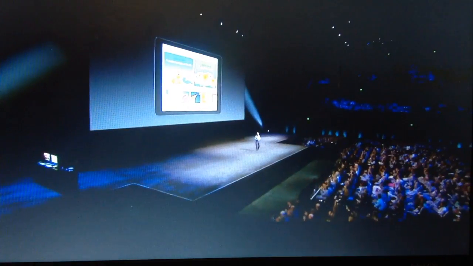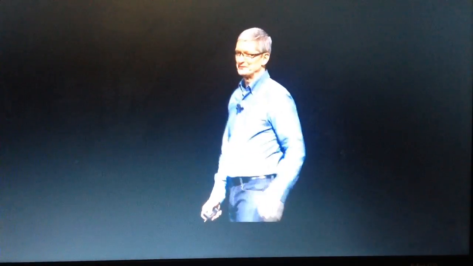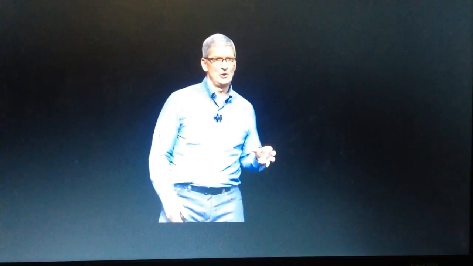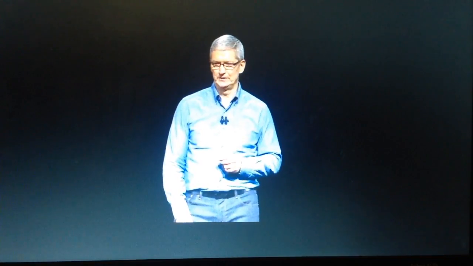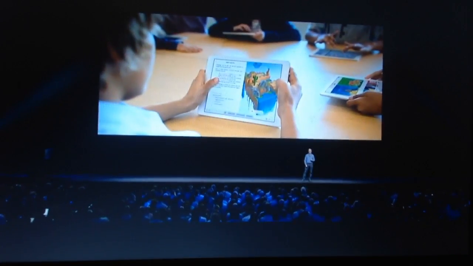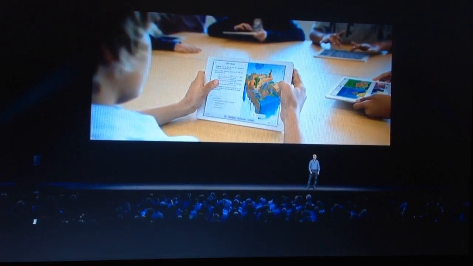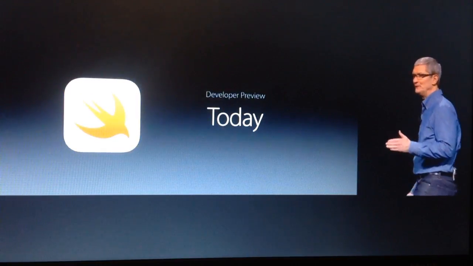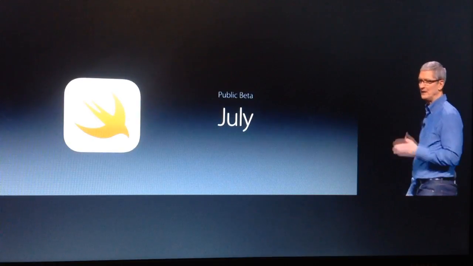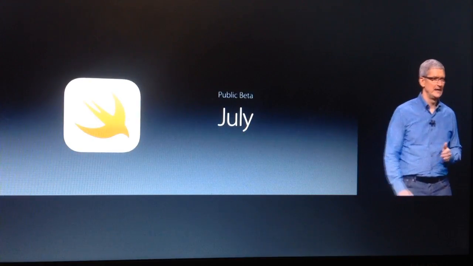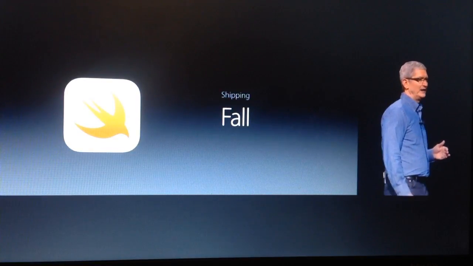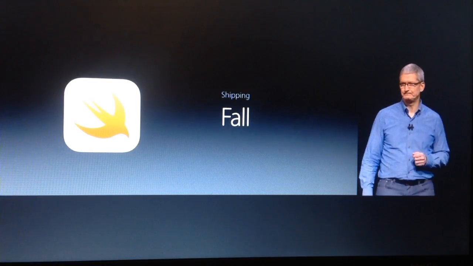Thank you, Cheryl. Looks absolutely incredible. And because we're combining basic coding skills with real-life code, Swift Playgrounds can profoundly impact the way kids learn to code. So we're releasing it with the developer preview today. It will be in the public beta next month. And it will be in the App Store when iOS 10 ships in the fall.